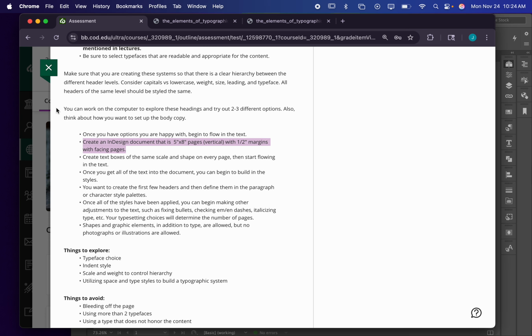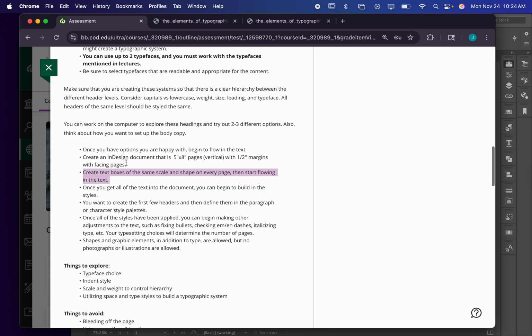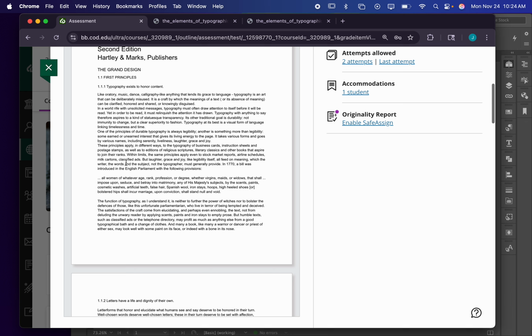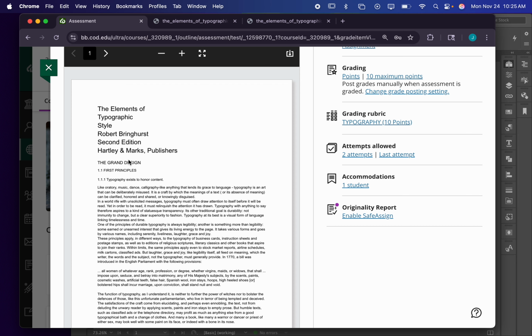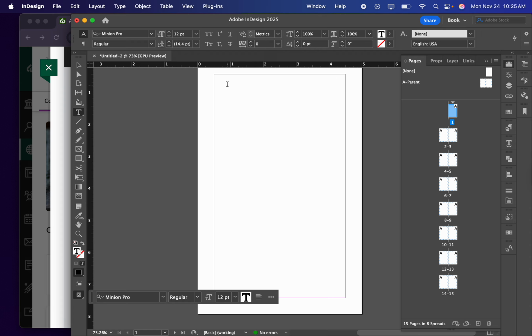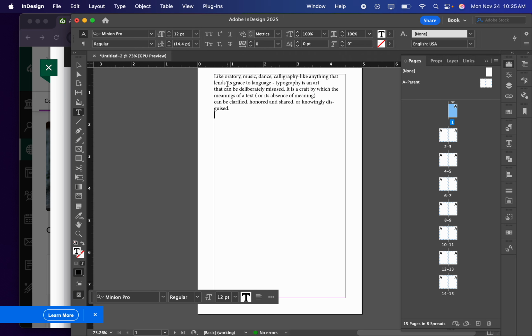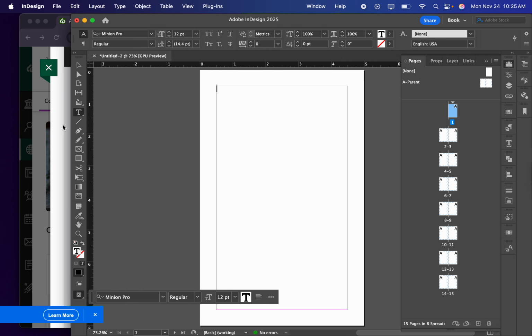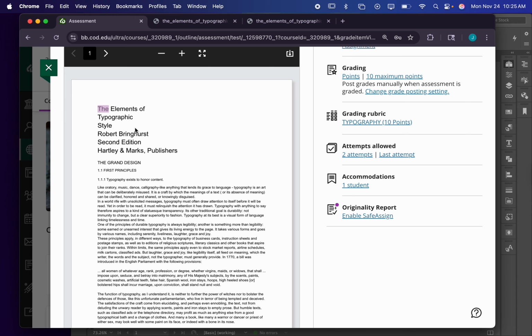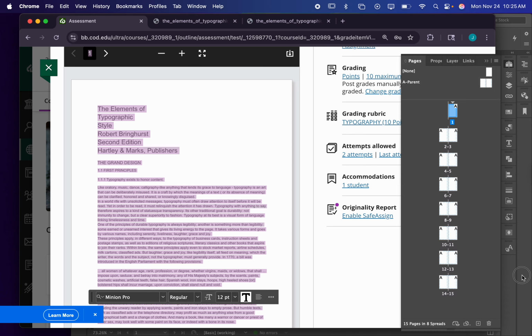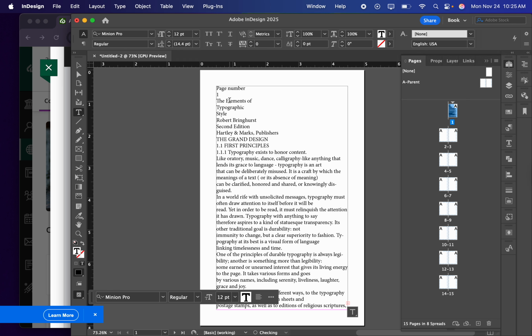I'm going to go back to the assignment. I'm going to go get the information from the template, because we just created the text boxes. First thing I'm going to do is press Command A to select all. Then I'm going to go back to InDesign, click inside the box, and press Command V. For some reason, I'm going to undo that. It did not work. Oh, Command A should select all. I forgot to press Command C. Command C. Go back to InDesign, Command V. And it decided to select it all.